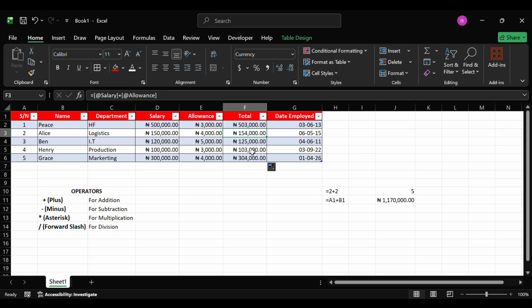Since the formula you use is going to be the same as the others, you don't need to be doing them one after the other, repeating them one after the other. Rather, just do it for one and then use your fill handle and double click, then you have your formula copied to the rest of your data set.